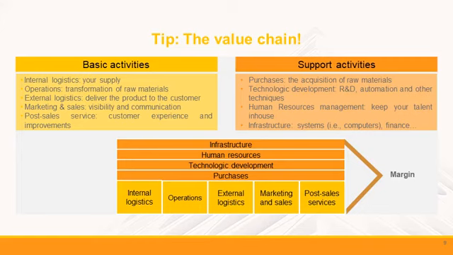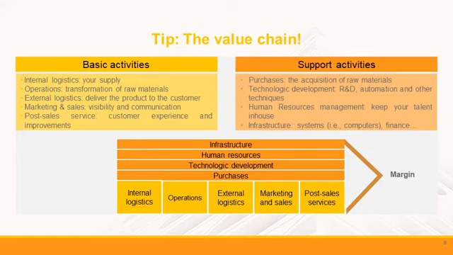So for example, we have the purchases, that is the acquisition of raw materials. I'm going to need this internal logistics, but in order to feed this internal logistics, I have to develop or to purchase this product. So this is the purchases, and it is related to the different activities that we have here. Then we have the technological development.